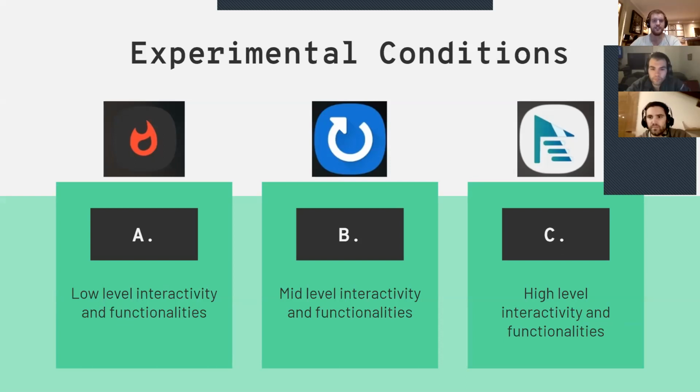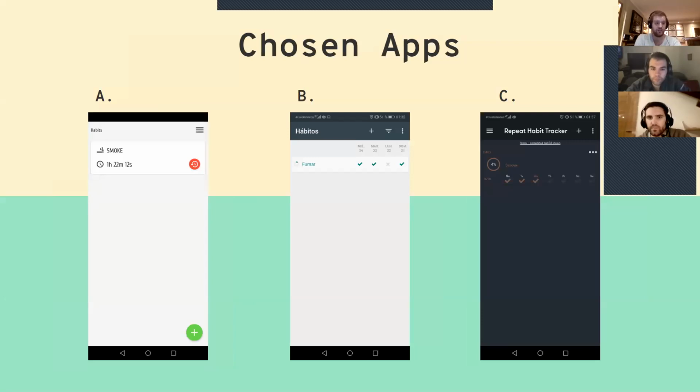We can see here each of the applications in use, or how they look when they are being used. As we can see, the first application here is quite simple. It has only a few images and a few buttons. We can see 2 buttons and the habit. All of these are in the same stage. They all have 1 habit that has been added. And as we can see, the next app has a bit more detail, a bit more information, whereas the last application has a lot of information, a lot of functionalities. And this is the difference between all the apps.